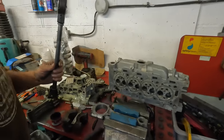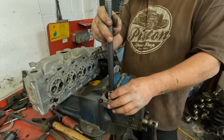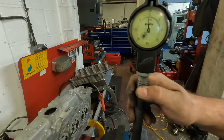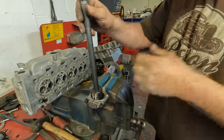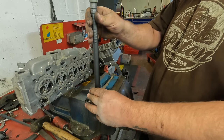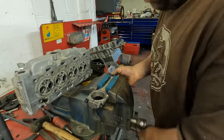I don't know how much this is picking up, actually, let me move that to there. So I'm going to put my bore gauge into the conrod and then really carefully measure the size. And that there is absolutely bang on zero. What I'm going to do is measure it in a few different positions. So that's measuring it there, I'm going to measure it there, and I'm going to measure it there too. That there is about 2/10 over, so it's still well within tolerance. And the same with that. So that's that conrod.